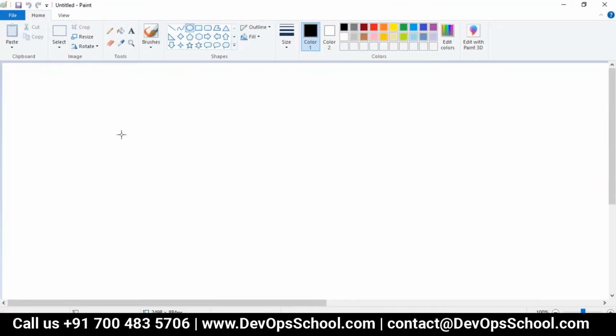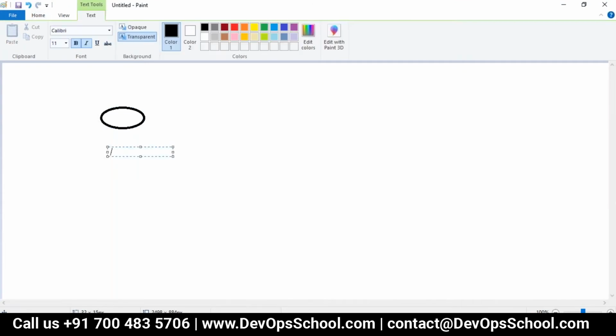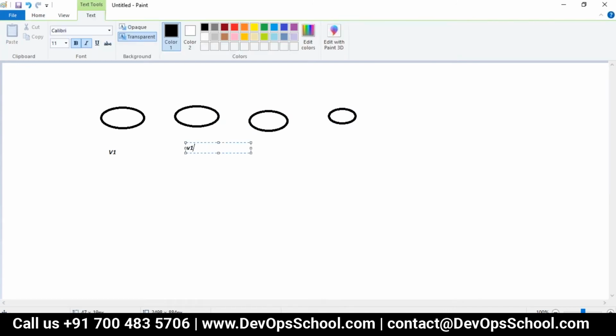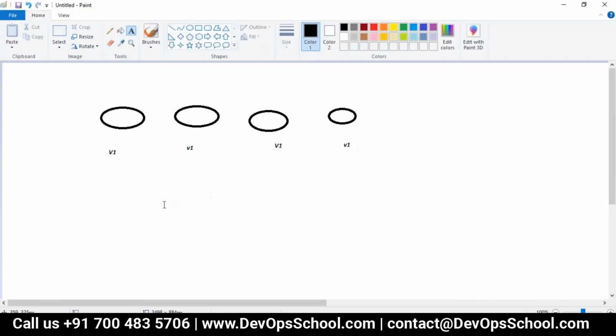Currently I'm running a pod with version 1, and I have increased the replica count to 3 or 4. So all these 4 pods are running version 1, and I have created a version 2 also, meaning I have applied some patches.